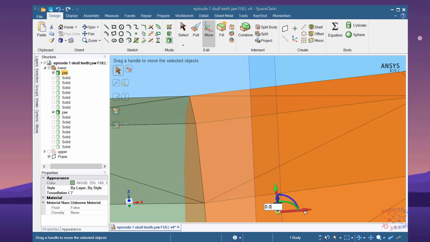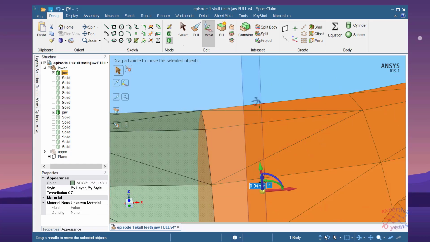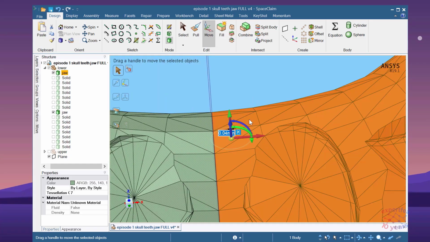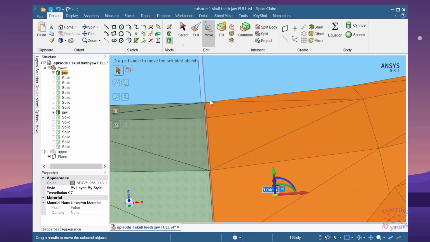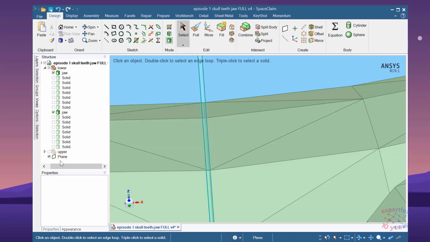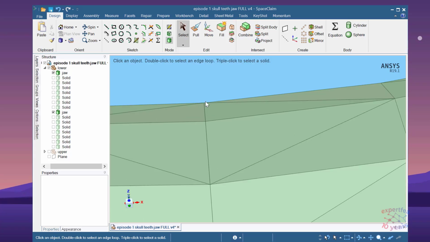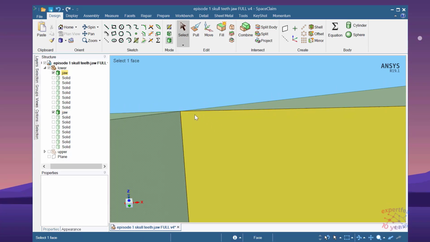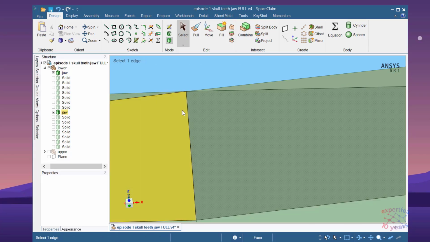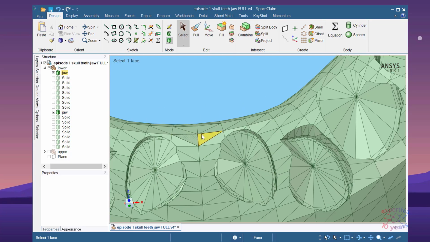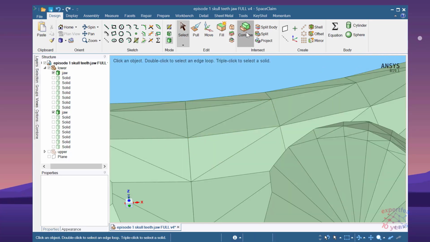Let's write down 0.04 just to be entirely sure that we don't have any subdivision in any micrometer or something. Yes, we're there. The parts are still separate. Let's look for a gap. There is no gap. Alright, so let's join them.